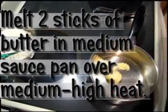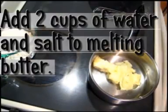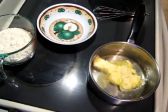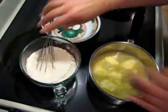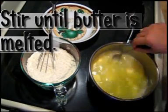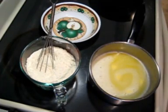Melt 2 sticks of butter in a medium saucepan over medium-high heat. Before it melts, add 2 cups of water and the salt to the melting butter. Be sure to keep stirring until the butter's all melted. Keep up with the stirring, melt it, and bring it all to a boil.